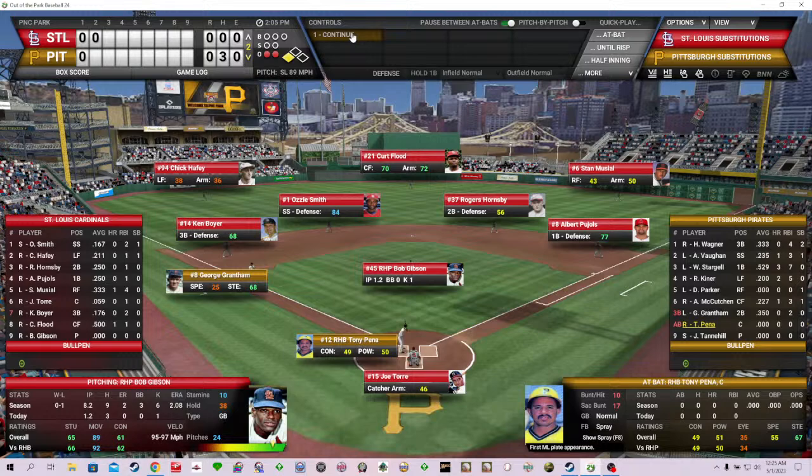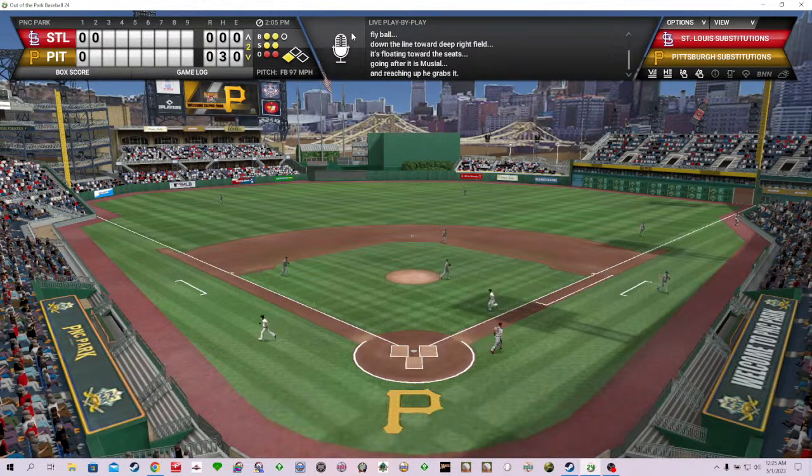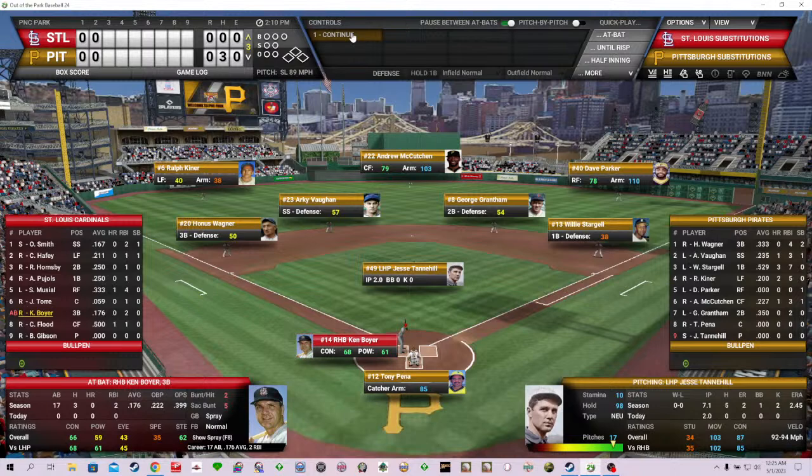Tony Pena making his first appearance for the Pirates in this season. Bob Gibson working from the stretch, and the 2-2 to Pena. Pena swings, liner to right, over toward the foul line, and making a fantastic catch is Stan Musial, and the Bucs are turned away, leaving one in scoring position. We've got a hell of a ball game here as we enter the 3rd inning. Cardinals and Pirates scoreless.